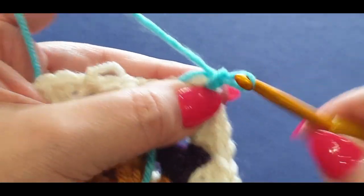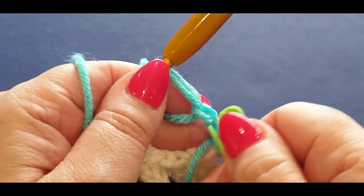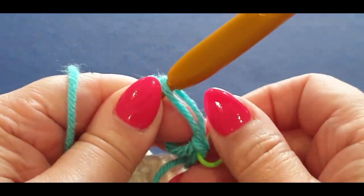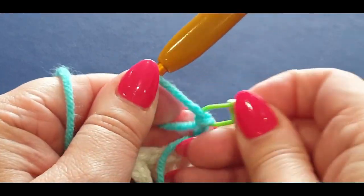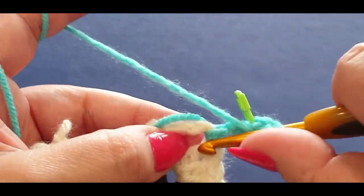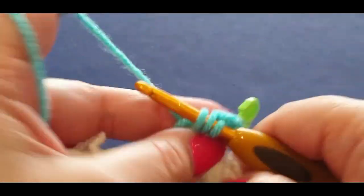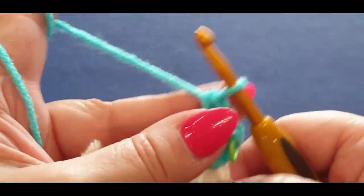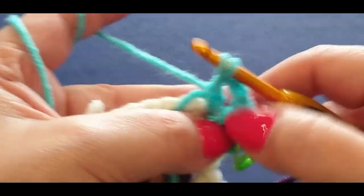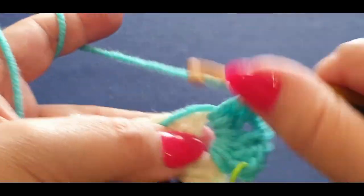Chain one, two, and three. And popping your stitch marker in there. Oops. Both loops. Try both loops, Mary. Not one. All right, now we're going to do your starting corner cluster set. You do two double crochets, because you've done this in every round now, so you're experienced. One and two and three double crochets. Just that first corner is a little different. The rest of them are exactly the same.